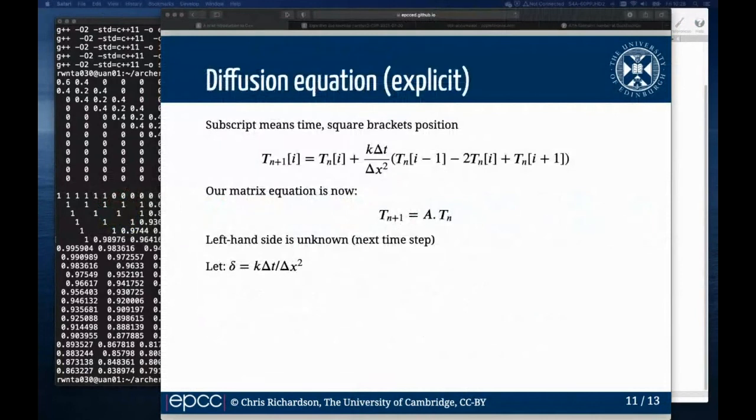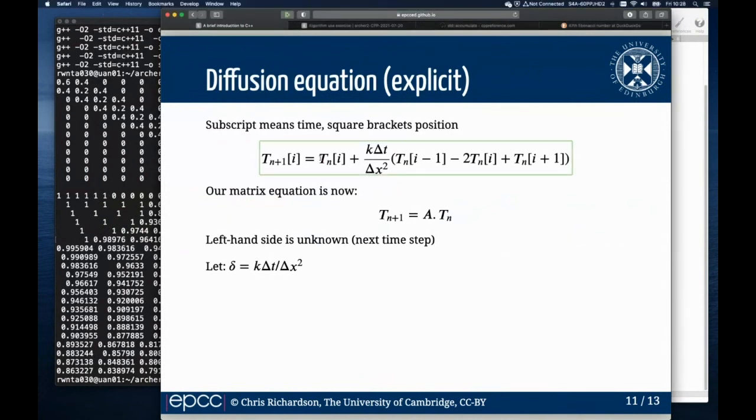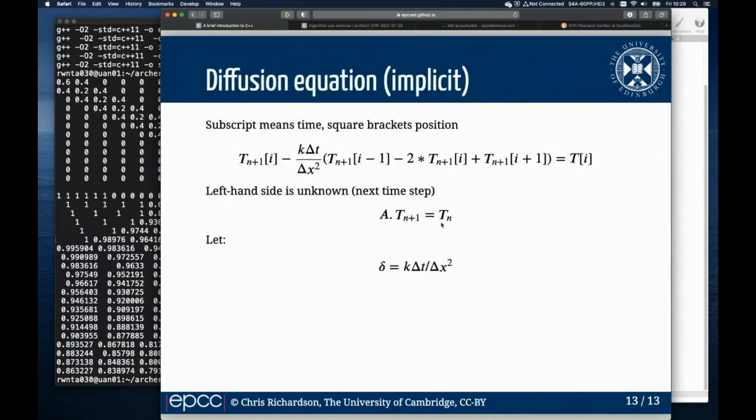Okay, where are my slides gone? Okay, so yeah, sorry, this is the very simple discretization. So it's showing what we've got here. This delta term is the diffusion constant scaled by the time step and the spatial step. Yep, there we go, there's our matrix. But doing explicit methods is generally not going to be particularly good. They suffer quite badly from accuracy issues, and you usually end up having to take such a tiny time step if you want to do anything numerically interesting that it's very, very slow.